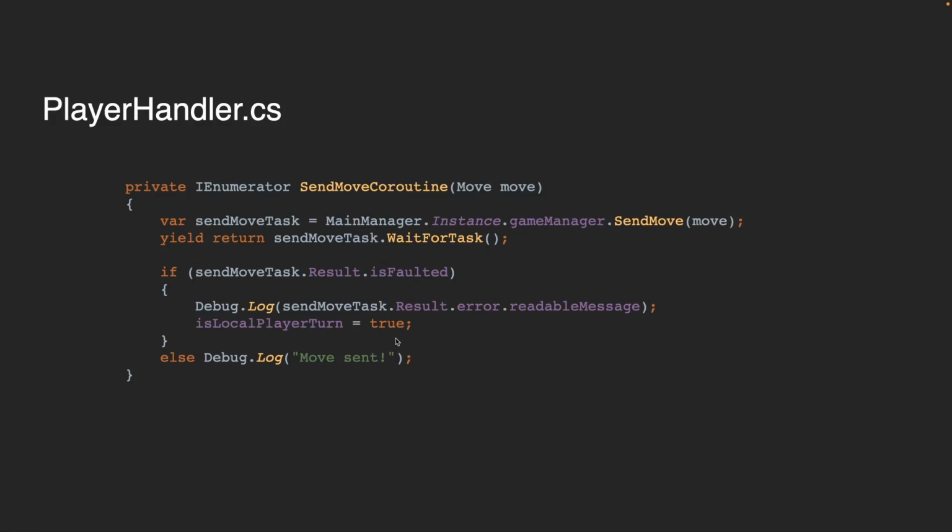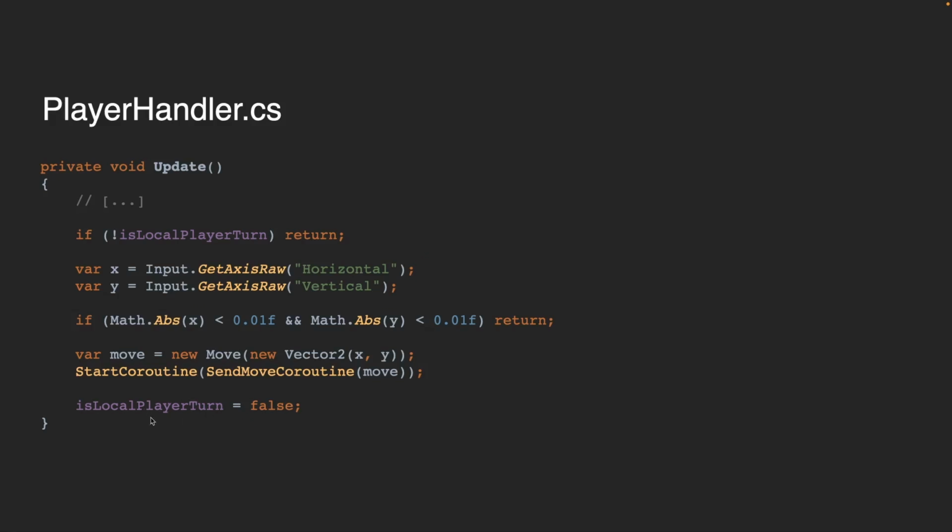And now there is something really important going on under the hood, and I'm gonna show you right now. As you can see, as soon as you make a move, this flag gets set to false. So as soon as you do the request, you're not going to be able to make another move while the request is processing. So you will not be able to spam your left key and make a lot of moves while they are not being processed yet. So this flag right here is making sure that you can only do one move at a time.